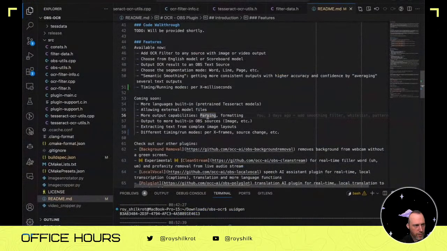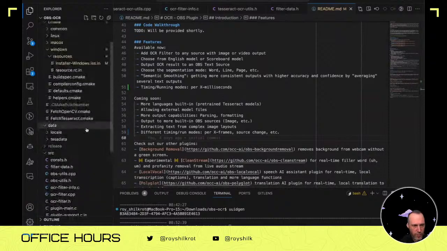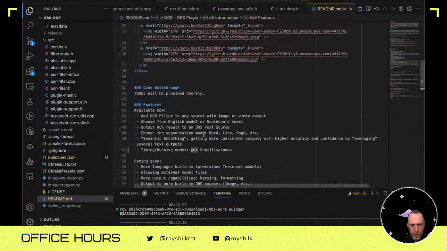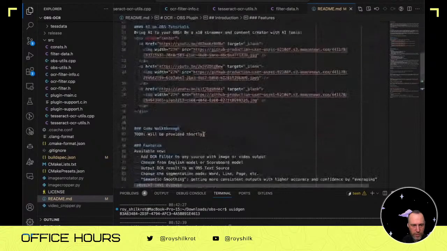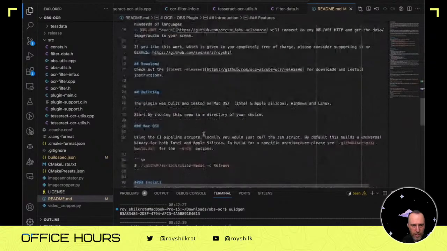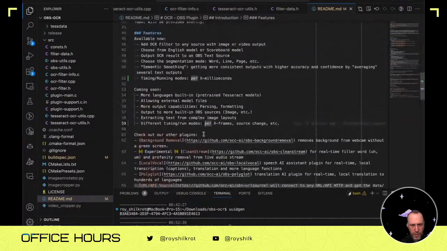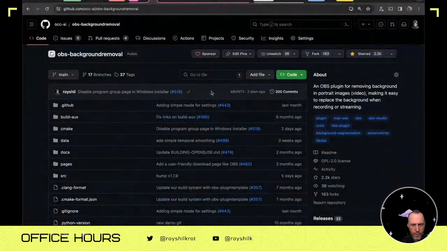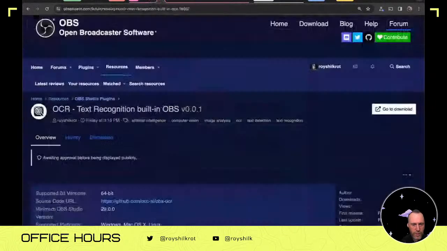What else? So yeah, I've been working on the URL API source, also adding multiple inputs. I haven't finished that work. I should finish that pretty soon. I just had a little detour here with the OCR plugin. It came together very fast. It only took like 24 hours to get it from zero to working, and waiting for approval on the forums, right?